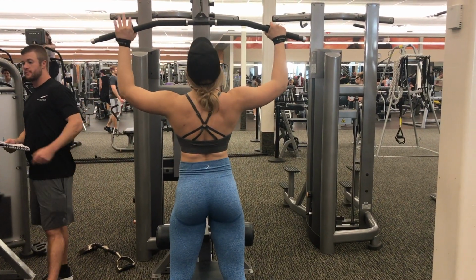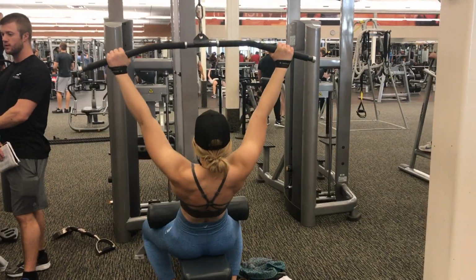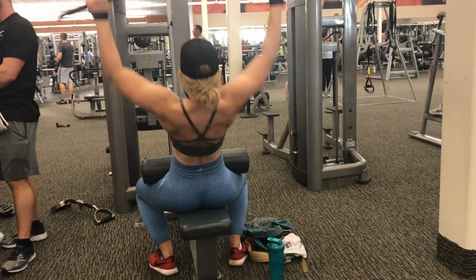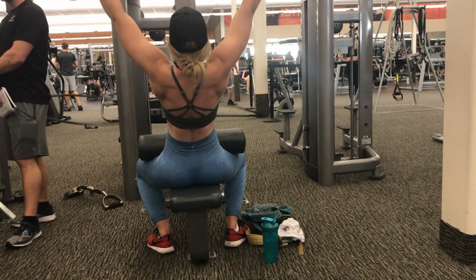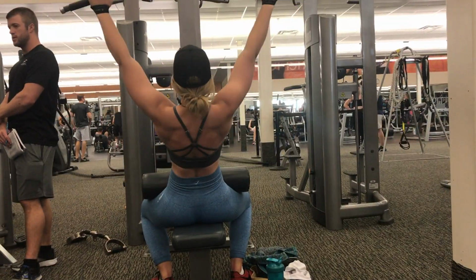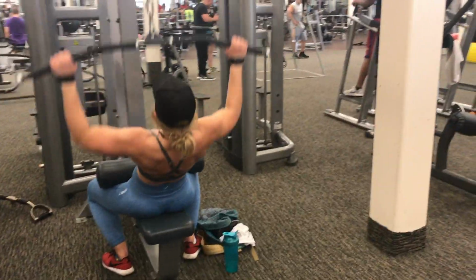Just lately in general, I've been very impressed with the amount of weight I've been able to move, which is something I've really been working on, this bulk. I have been really focusing on just doing as much weight as I can for as many reps as I can, and it's building muscle, it's building strength, and I'm just really happy with what I've been able to accomplish so far in this bulk, and I can't wait to see where I keep going.